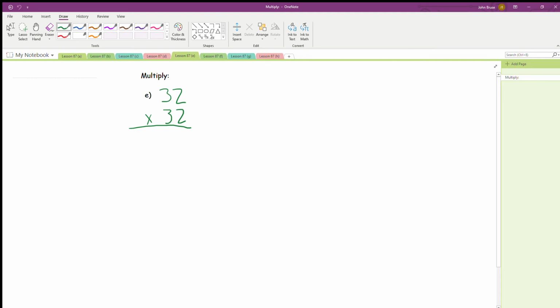All right, so for the shortcut method, we're going to start by multiplying this column first here. So 2 times 2 is 4. Then we're going to multiply 2 times 3 in the first row, which gives us 6. On the second row, we're going to put a 0 here because remember, what we're doing here is we're multiplying this number here times this number here, and this number here is actually 30. We didn't have the 2 there, so that's why we put this 0 here. Just so you guys understand what's going on there.